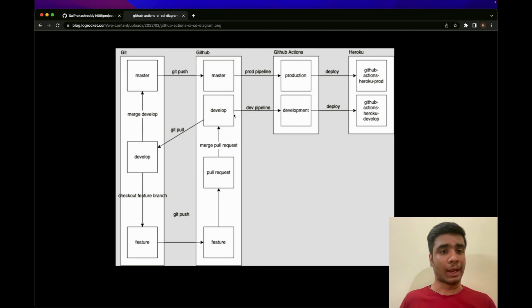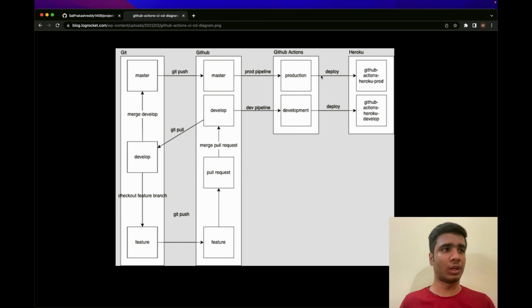Once we have tested everything, we pull it into dev again and make a pull request into master. This happens when we know that we have tested everything and done the QA in our dev environment, and then we are promoting it to master. We make another pull request and merge it into master, and this will invoke the production pipeline. That's how we send code into production.